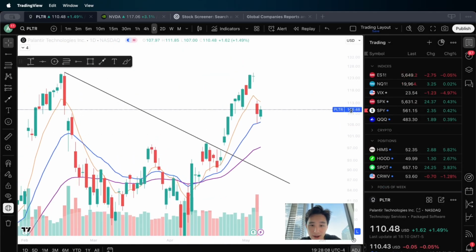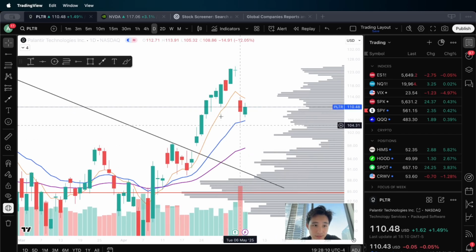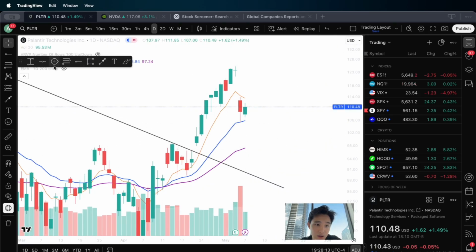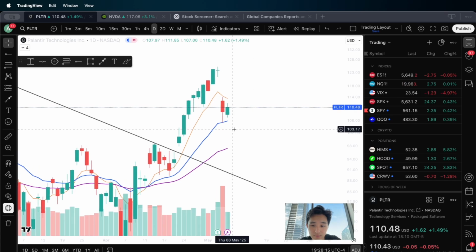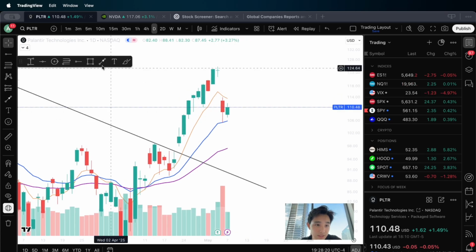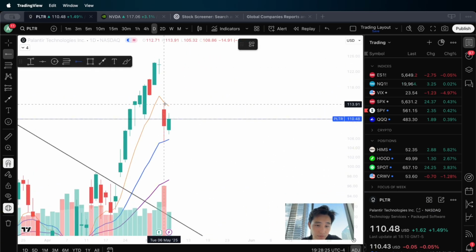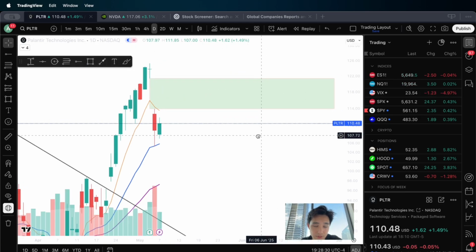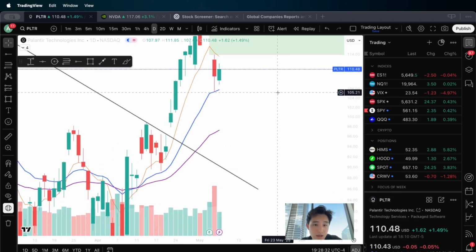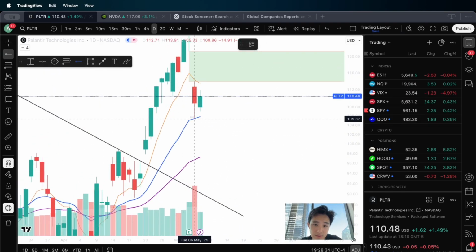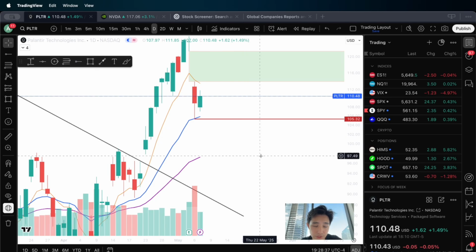Palantir, probably no action until we let the dust settle a little bit more post earnings here. We gapped down here. We're not really able to fill it and recover. If anything, if you're looking for a trade, you would look for a break of the gap here to try to capture this gap fill, right, for the upside. And then obviously, if we break down this low here, we're likely going to continue lower. That's the kind of range you want to look at.